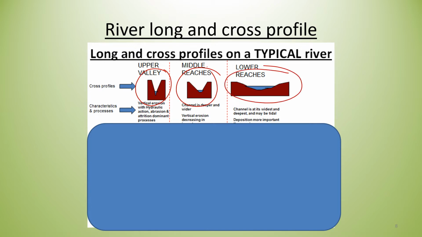Please be careful to make sure that you've got the valley and you've also got the channel. In the upper course the valley is V-shaped, but the channel is narrow. In the middle course the valley is U-shaped, but the channel is slightly wider. The valley here is very, very wide and flat, but the channel is very, very wide and deep.